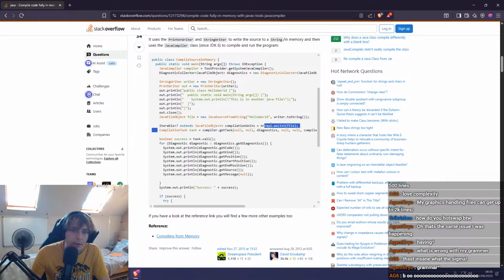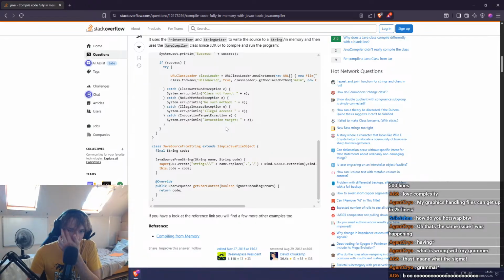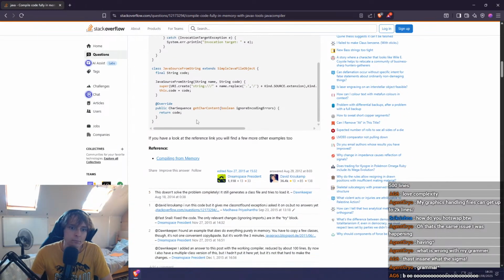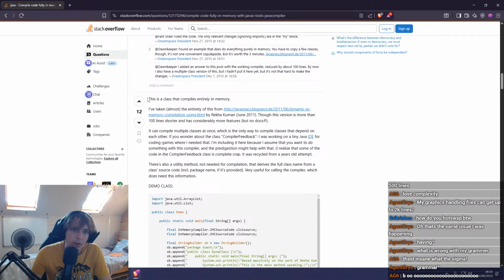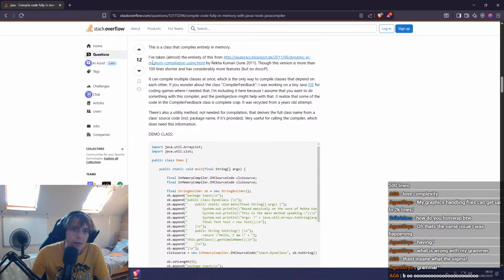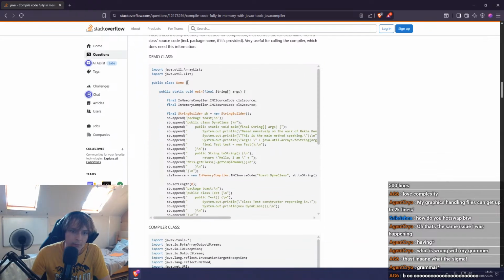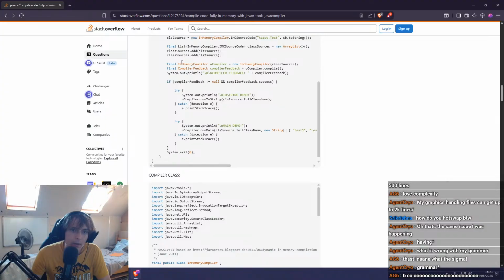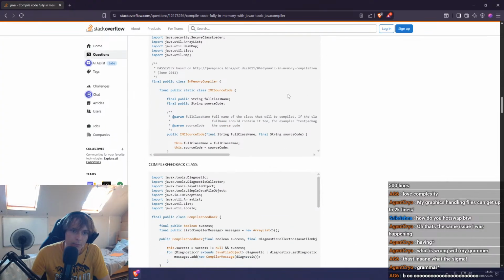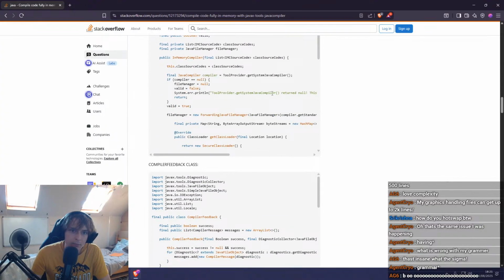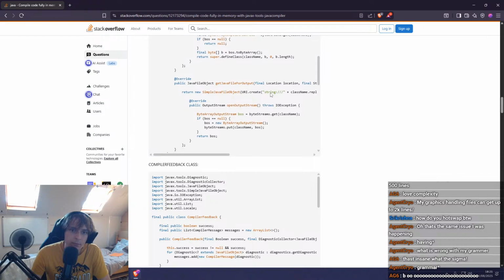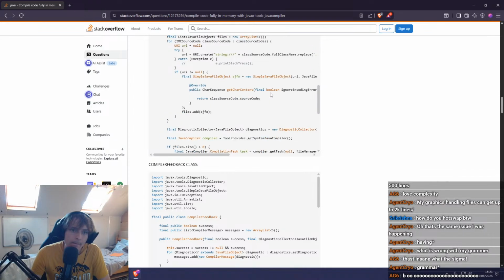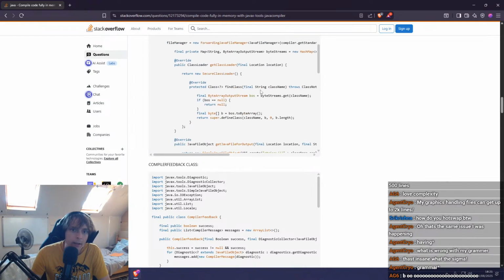So you can see compilation unit is that, and then it does the task. This is probably what I used originally, actually. A class that compiles entirely in memory. Possibly something like this.